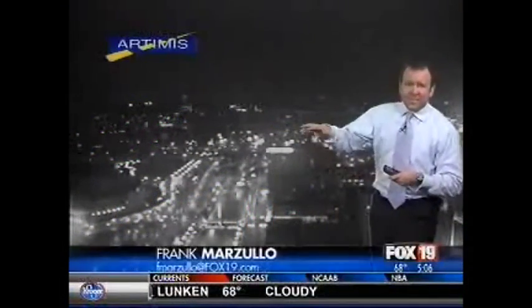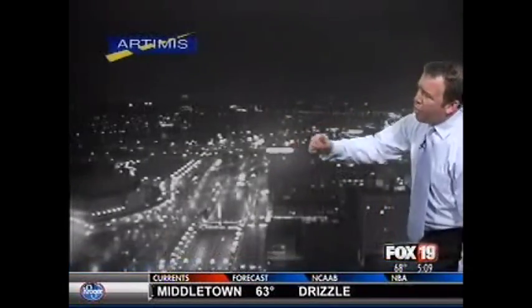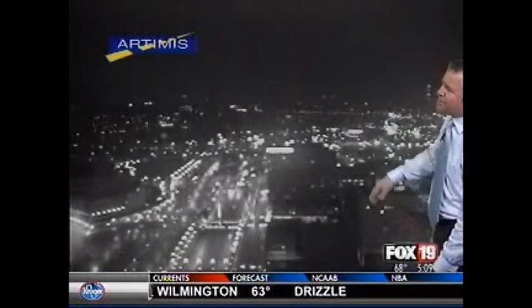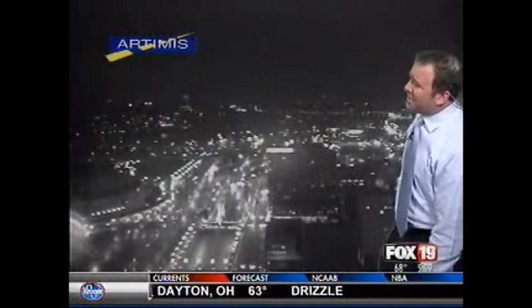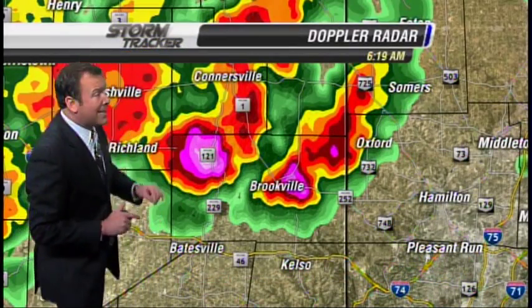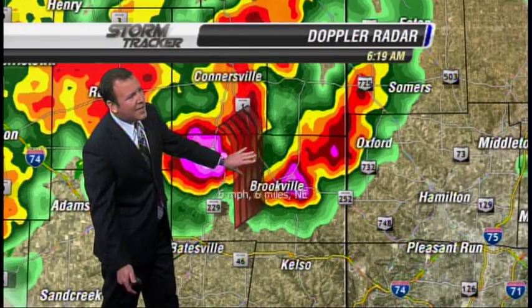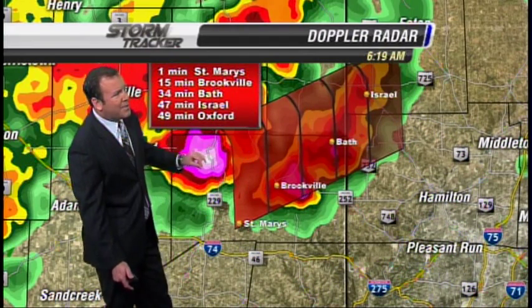You're watching us inside the 275 loop closer to downtown. We have a storm system that is moving itself to the east, and you can see vivid lightning right now from our Artemis traffic camera network looking out over Indiana. So the west side of town, too, starting to get hammered with this latest round of this band out ahead of the cold front. This thunderstorm cell moving through Franklin County is not severe, but as we put a track on it, it is moving at about 25 miles per hour towards Oxford, due east and a little bit north.